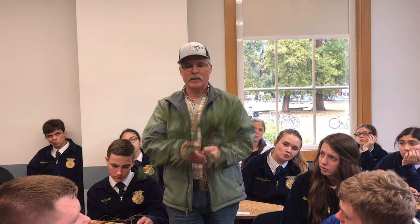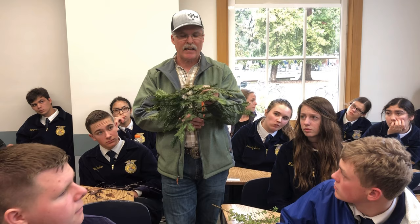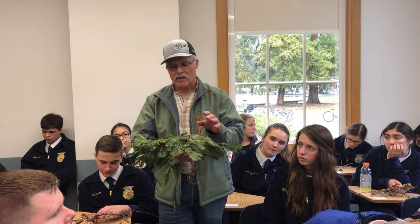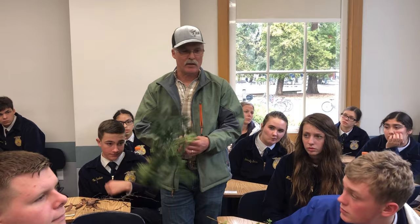One side is green — always flip these things over. It's really important. Green on this side — flip it over and look closely. At first it looks green, but if you look at each individual needle very closely, it has silver on it. The silver is a stomata bloom responsible for transpiration. The silver color on the bottom, green on top — that makes it redwood. If it were green on bottom and green on top, it would be a yew.